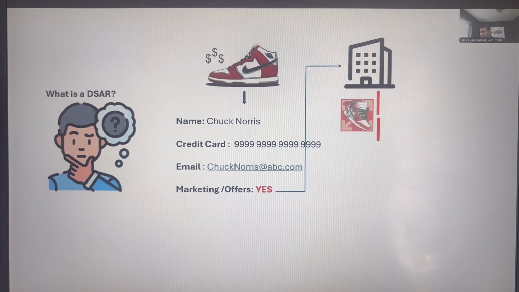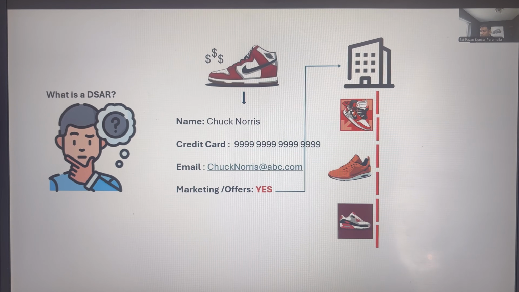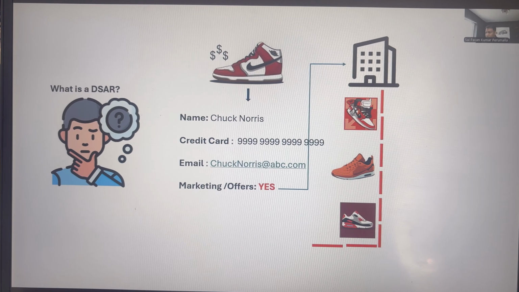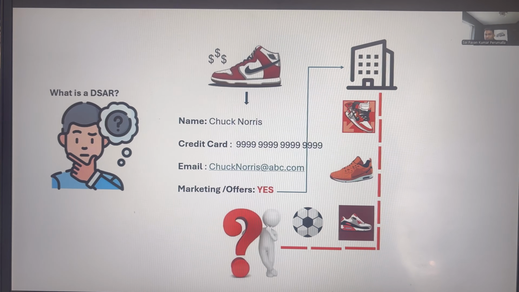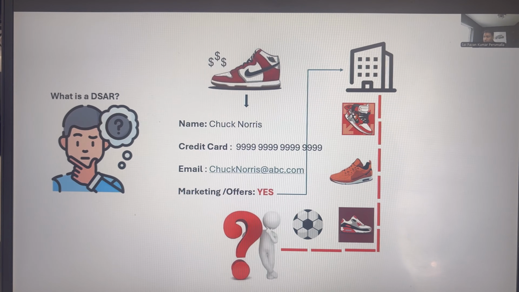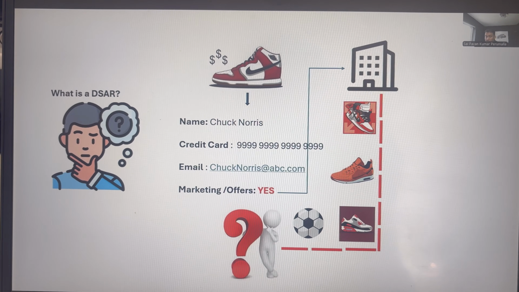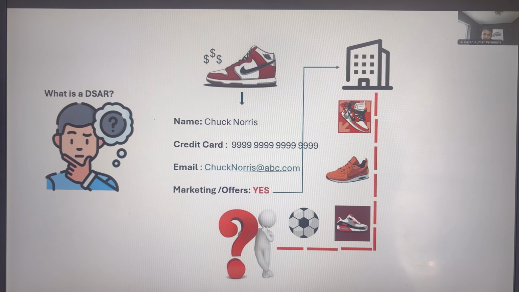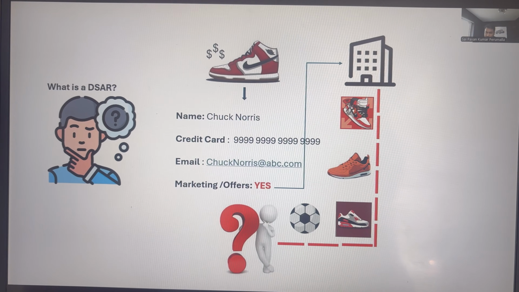Now, what Nike does is, whenever they have new offers or a new product launch, they keep sending me this information, which is actually helpful to me to a certain degree. Until one fine day I started receiving information about unrelated goods. The shoes that I purchased are from Nike, but they are sending me information about their new tennis rackets or the new cricket bats or the new swimwear they are coming with, which I'm not interested in at all.